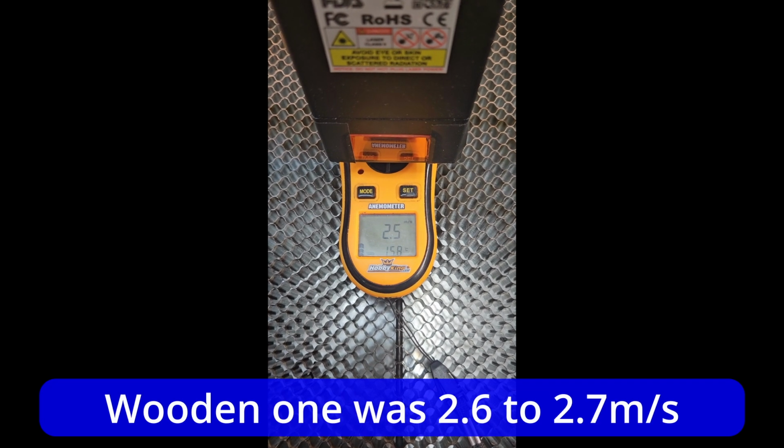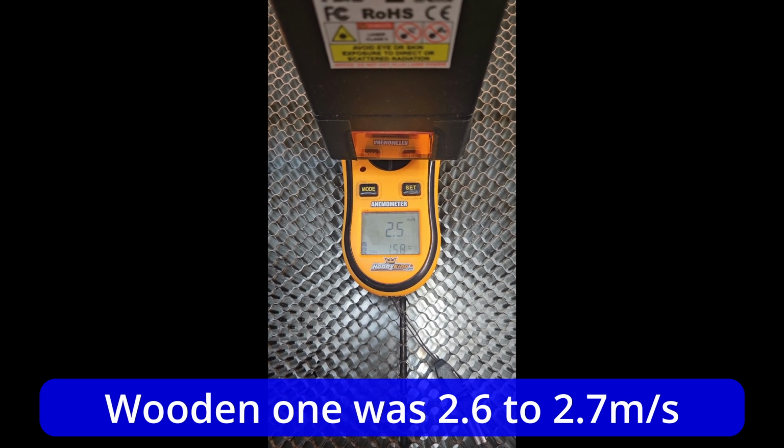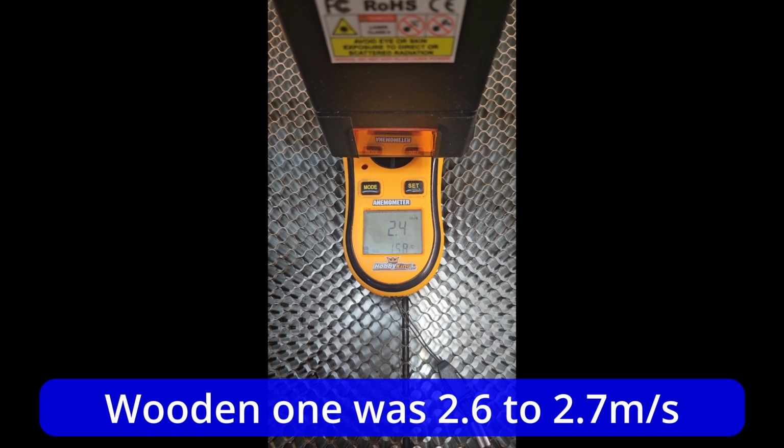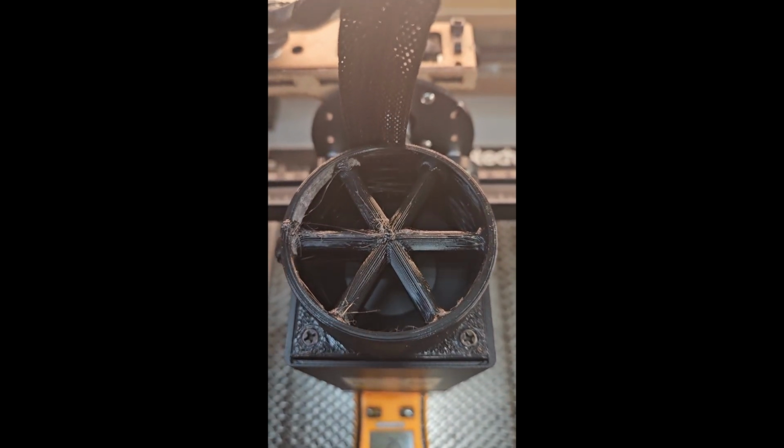Is that higher? I'm going to have to look back. Was it 2.3 last time? 2.3 to 2.4, and now it's 2.4 to 2.5. And this is the noise.